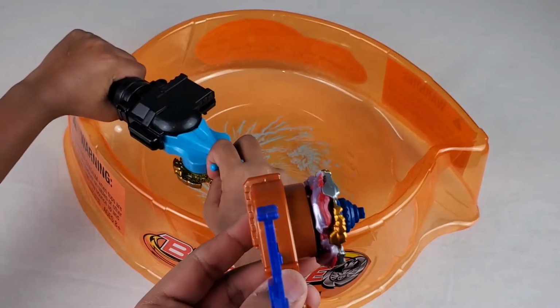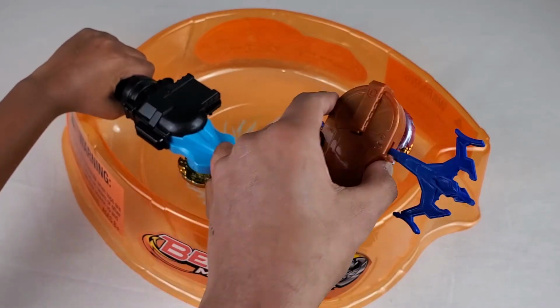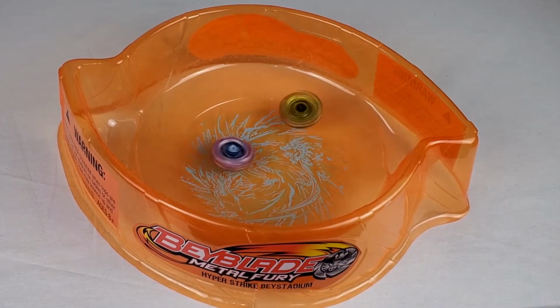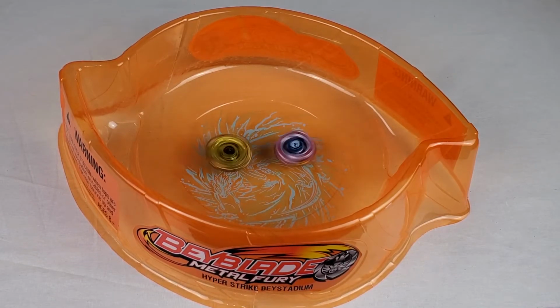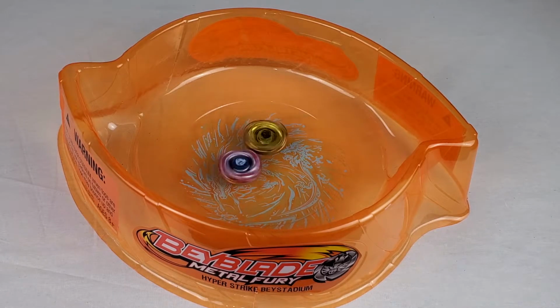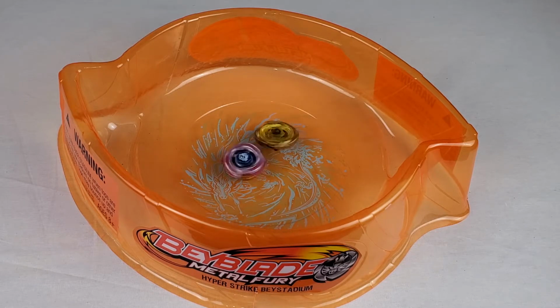So round 2, can Meteo L-Drago stay undefeated? Let's see on 3, 1, 2, 3. Ooh. Big hits, big hits. Ooh, this is a really intense, man. This is getting intense. Oh, I think Helcrabex is gone.